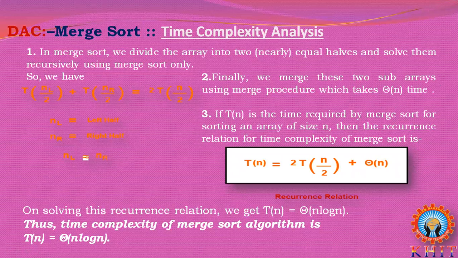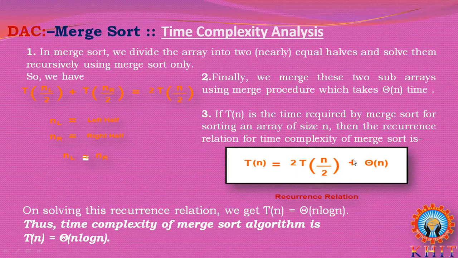The time complexity can be analyzed by using a recurrence relation. So here, this formula is to be considered as a recurrence relation. We can get this recurrence relation through the algorithm only. How many times each and every statement in the given algorithm is executed is clearly indicated. So here, T(n) = 2T(n/2) + O(n).